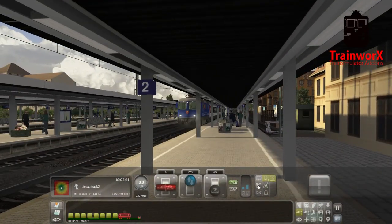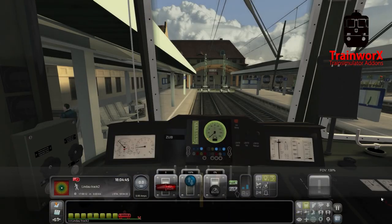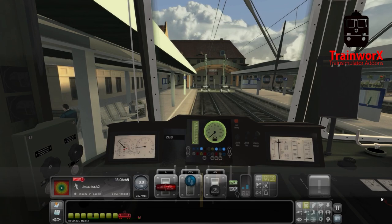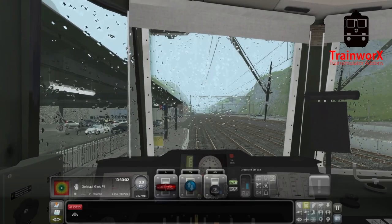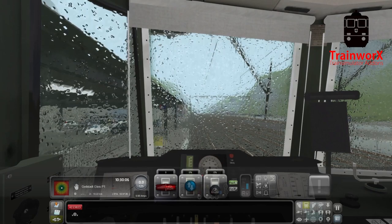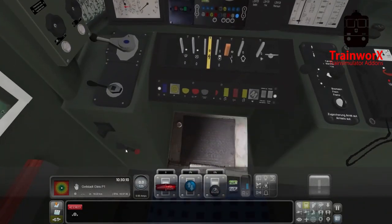Doors, and this will conclude this little trip from St. Margrethen to Lindau. I think I covered most of the functionality of the new RE421. Okay, so a couple of things I did not mention in the tutorial before is the lighting system.